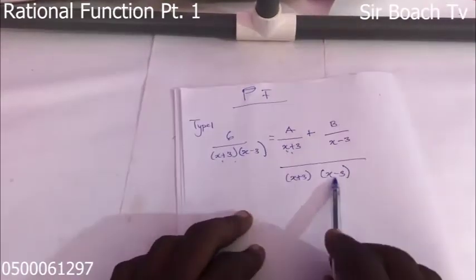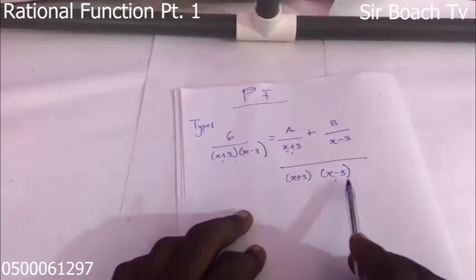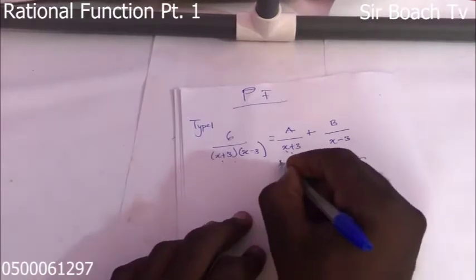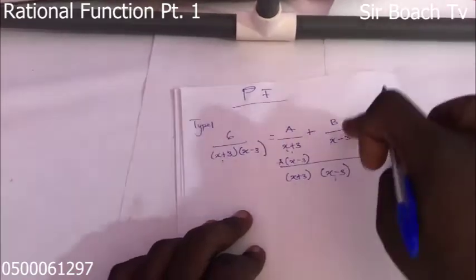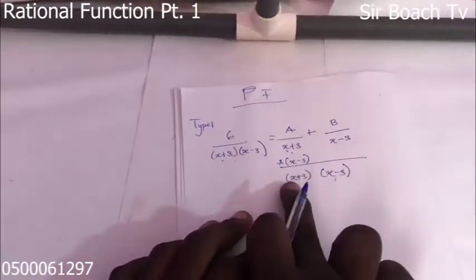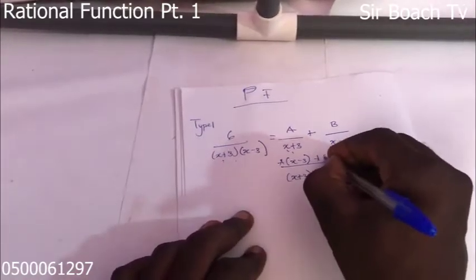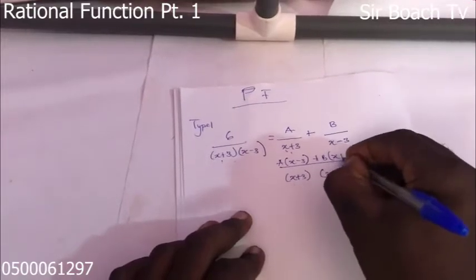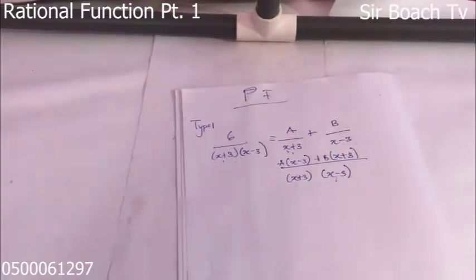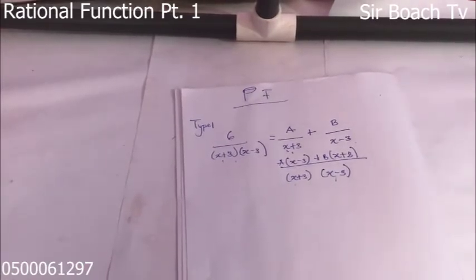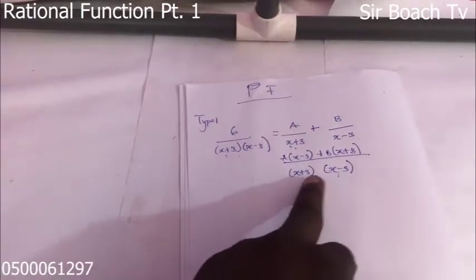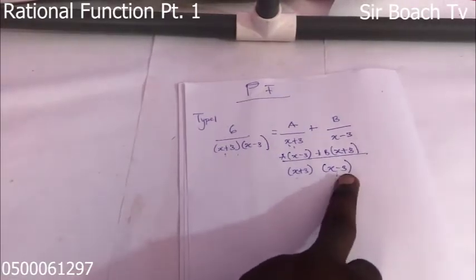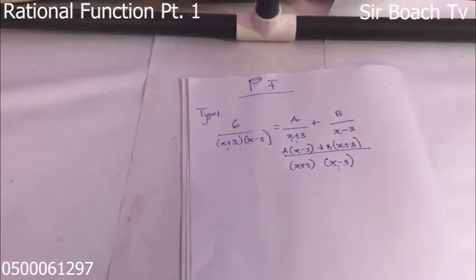So let's break it down. This one goes into the LCM this many times, and this one goes in this many times. So we are going to get A multiplying x minus 3, brackets close. And the denominator here also goes in this time, so we're going to get plus B, bracket, x plus 3. Are we good? I hope it's clear. Please, I want you to understand, that's why I'm taking my time. Now, do we know that the LCM here is this and that? Now what do we do again?